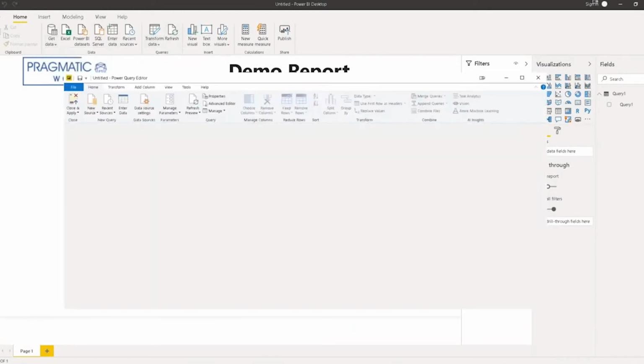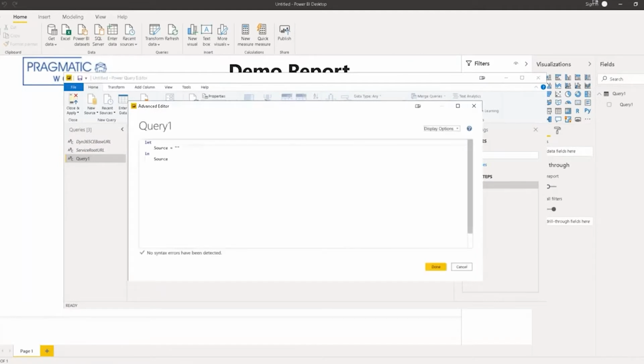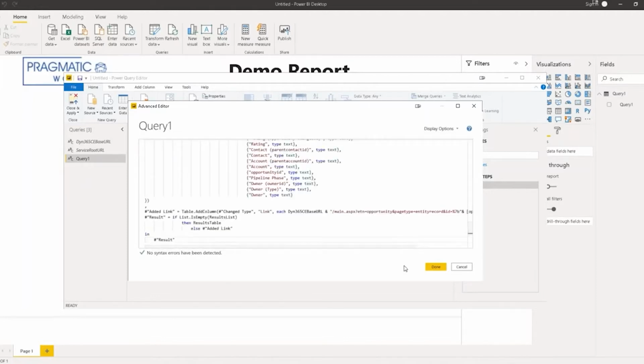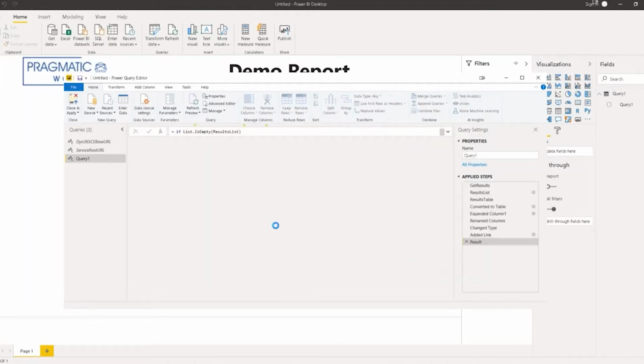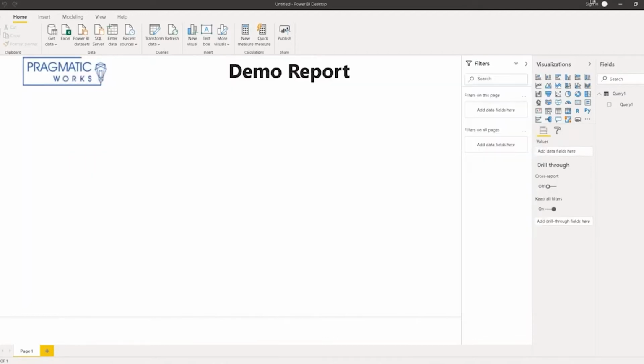I'm going to go into the Power Query Editor, and I'm going to open the blank query, and I can tell it's a blank query because in the advanced editor, there's not much there. I'm going to highlight all of that and delete it, and I'm just going to paste what was on my clipboard. And I just successfully made the data connection. Normally I'd rename that query, but for now, I'm just going to close and save. Takes a couple of seconds to apply. And now I'm ready to build a report.